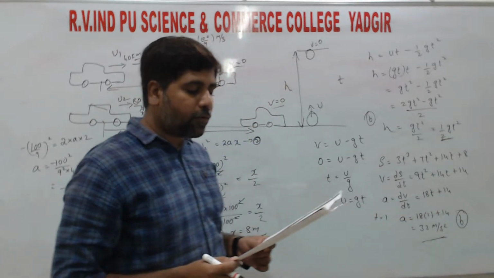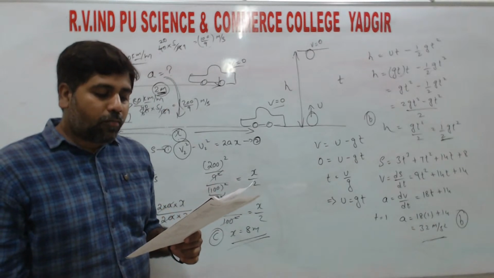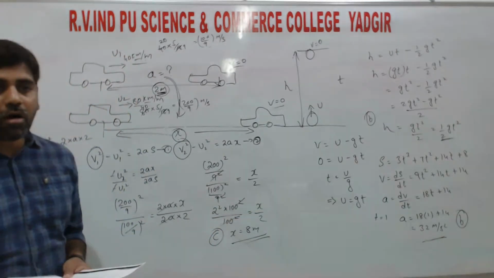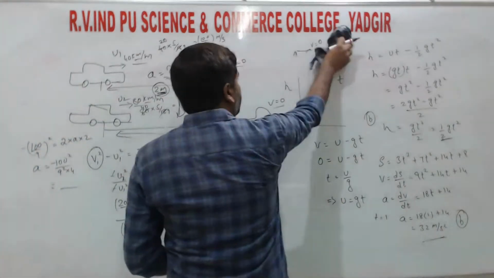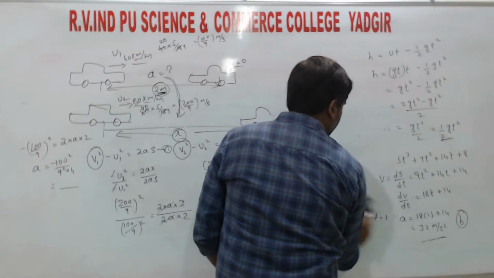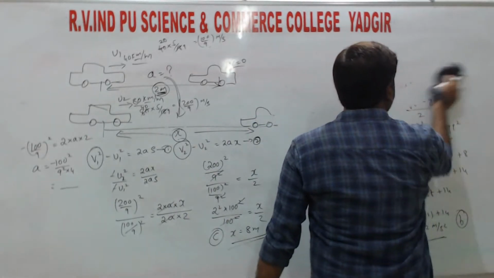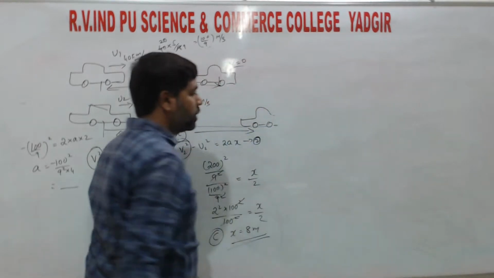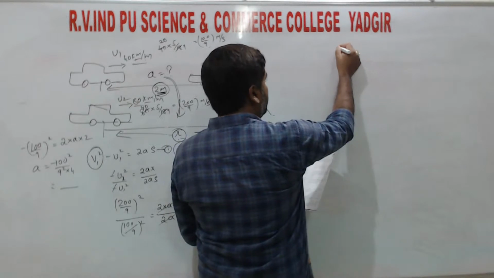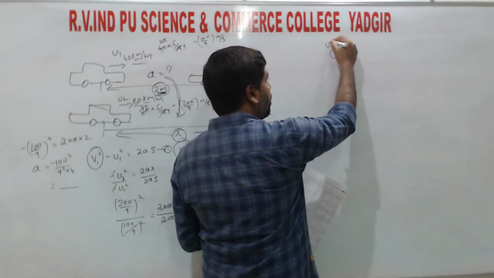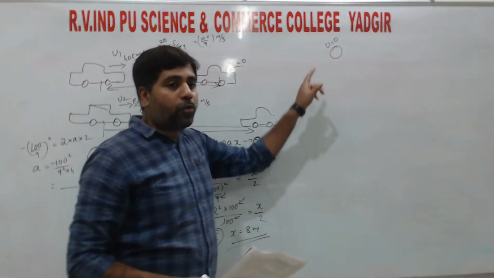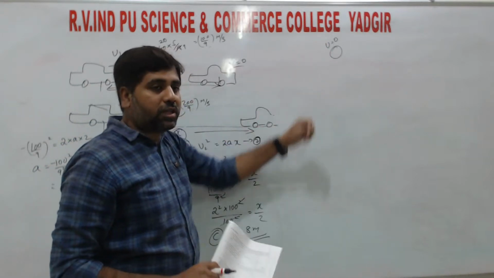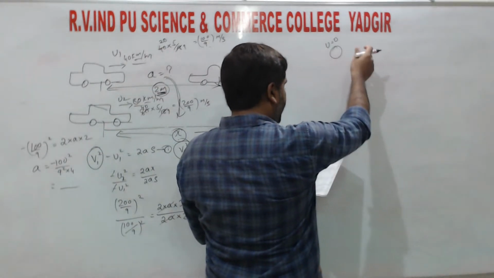So next, a rubber ball is dropped from a height of 5 meter on a plane; on bouncing it rises to 1.8 meter. The ball loses its velocity on bouncing by a factor of... So when a rubber ball is dropped, its initial velocity is always equal to 0. ಸೊ dropped ಗೆ ಮತ್ತೆ thrown ಗೆ ಎರಡು ಡಿಫರೆನ್ಸ್ ಇದೆ. Dropped ಅಂದ್ರೆ its initial velocity is 0, so thrown means it has some velocity.